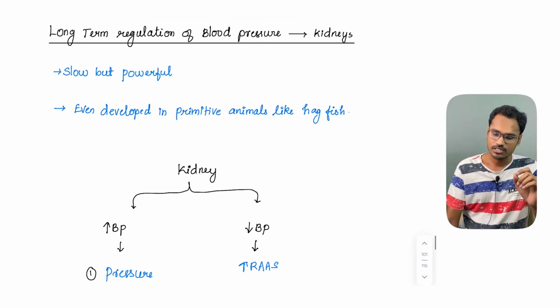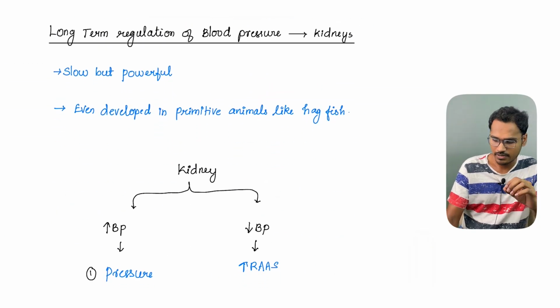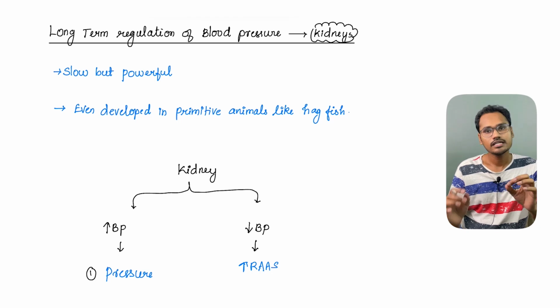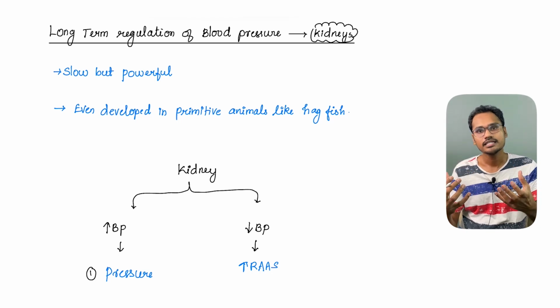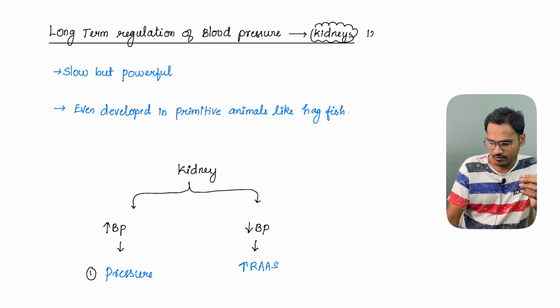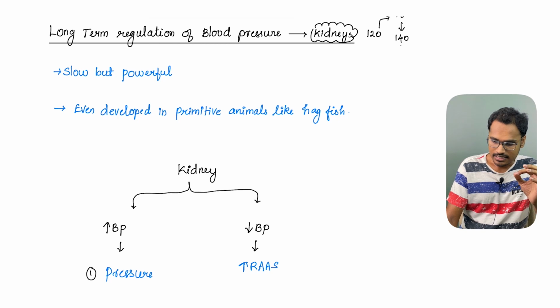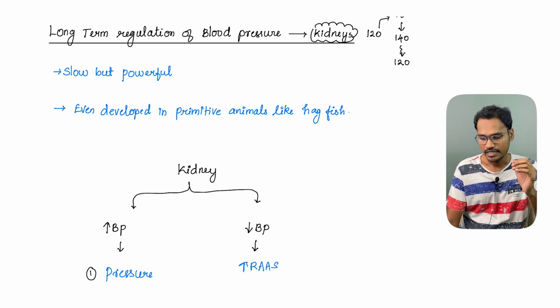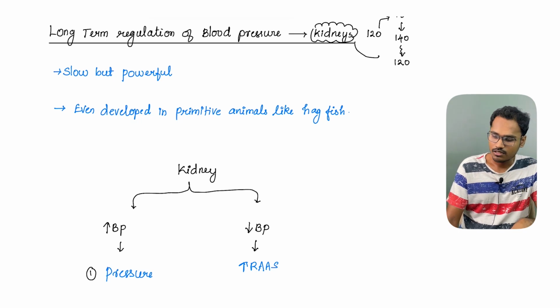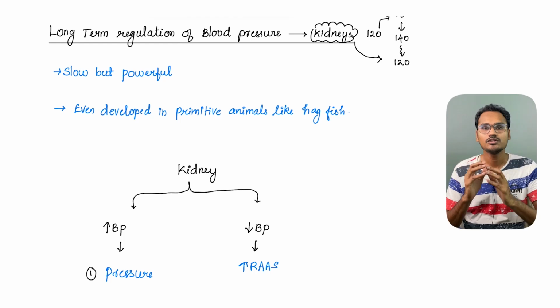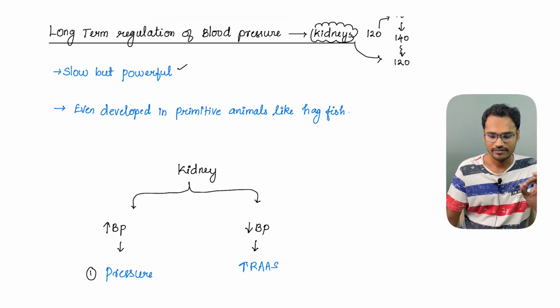Coming to the long-term regulation of the blood pressure, the long-term regulation is primarily done by the kidney. One advantage of this is the regulation done by the kidneys. Suppose the BP change is happening, let's assume from 120, the BP is going all the way up to 180. The baroreceptor can bring back the BP to the level of 140 because now the levels have gone up so high. But it is the renal system which is bringing the BP back to the level of 120. The error in the renal system is almost zero. It will exactly bring back the values to the same initial values. That's the capacity of a renal system. It is slow, but it is very, very powerful.